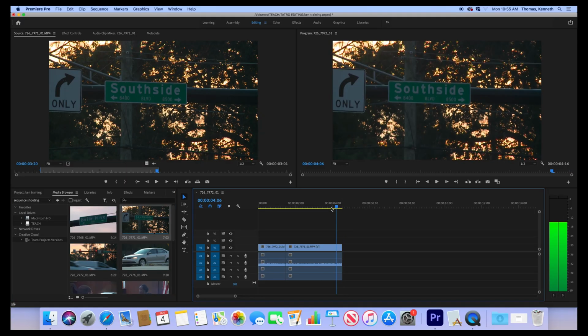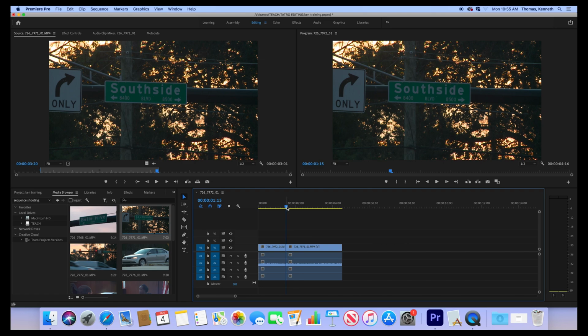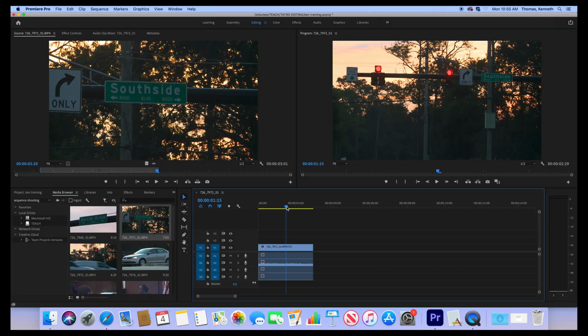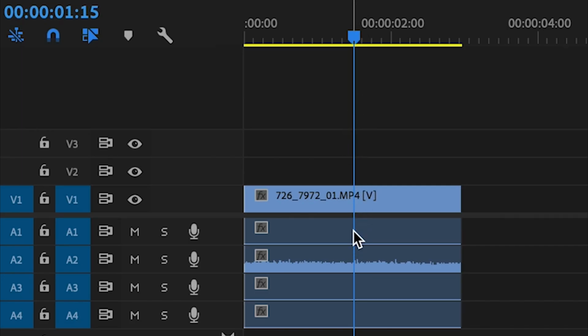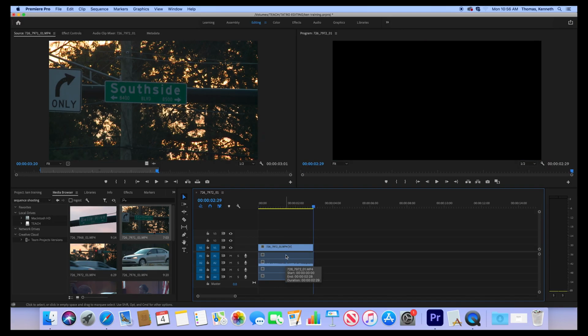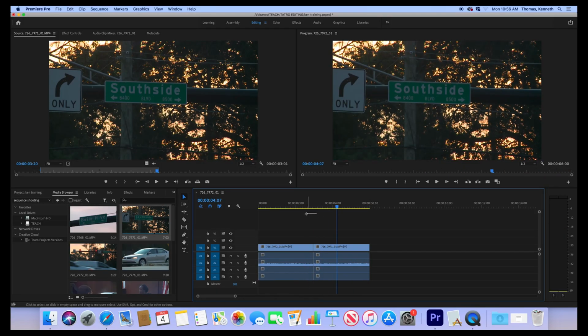Now, if you noticed, I had my blue cursor right here, okay? And what that did is that when I hit period, it put it wherever my blue cursor was, okay? I'm going to show you the greatest trick in the world, all right? If you make a mistake, if you hit Command Z, that's the undo, Command Z. Okay, and the reason that I made the mistake is this cursor was in the middle of my clip. I don't want to do that. So I go to the beginning or the end of the clip, and now I put my cursor exactly where I want it, and I hit period again, and it just built the timeline, okay?